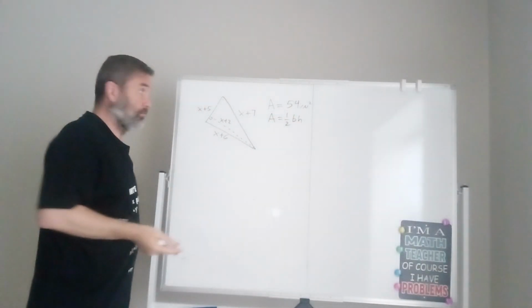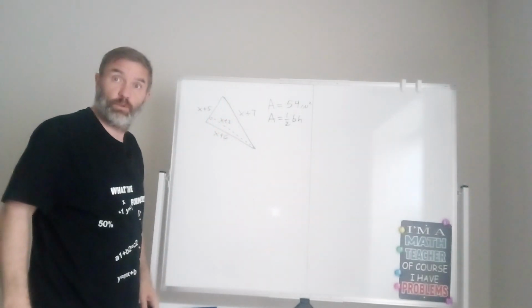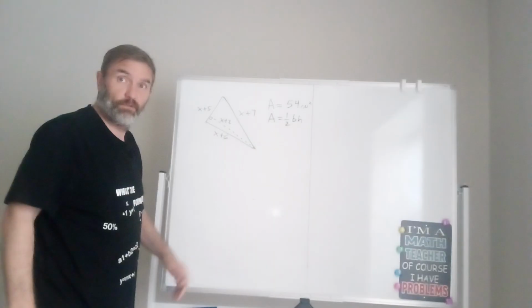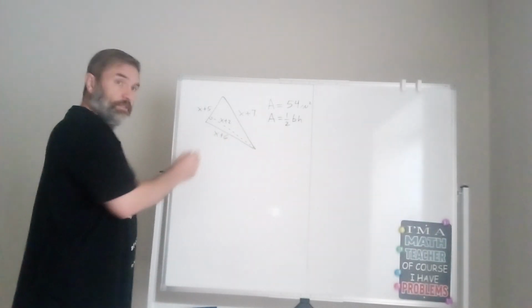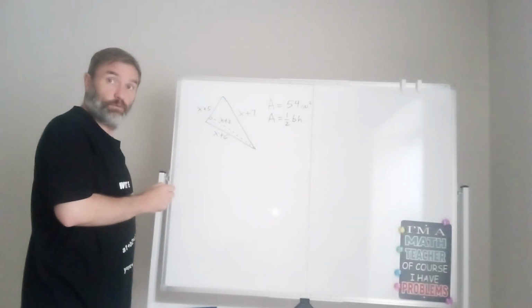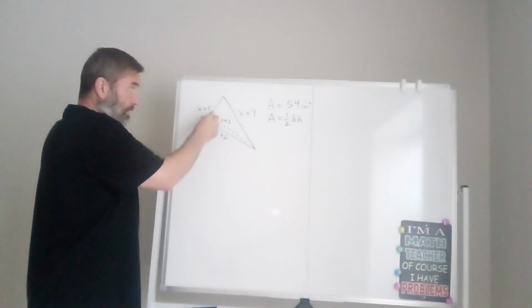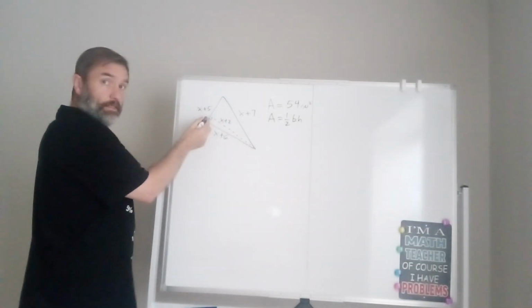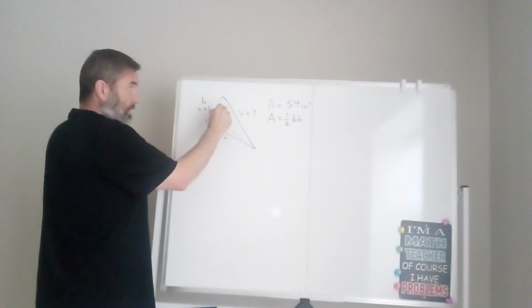But now the second problem, I got four expressions here. Which ones do I use? You use the wrong ones, you're going to get the wrong answer. What's the base and what's the height? A lot of students will say x plus 6 is the base. Why? They're conditioned that the bottom side is the base. Well, remember, that's only true if the height they give you is perpendicular to that. They didn't give you that height. They gave you this height. That makes this the height, that makes this the base. So this is my B and that's my H.